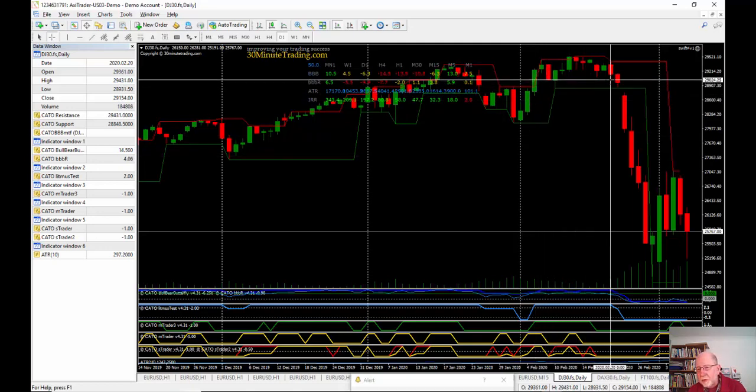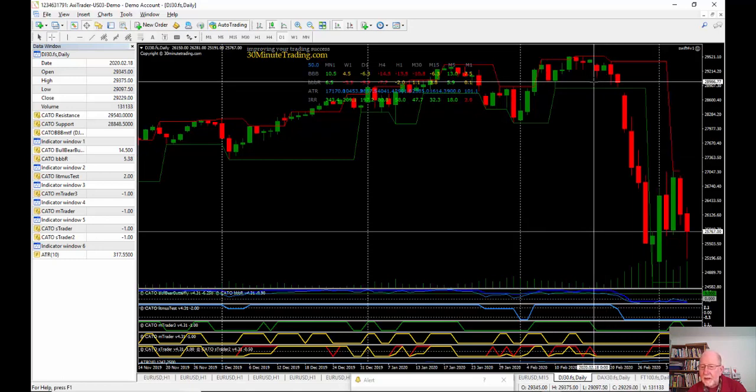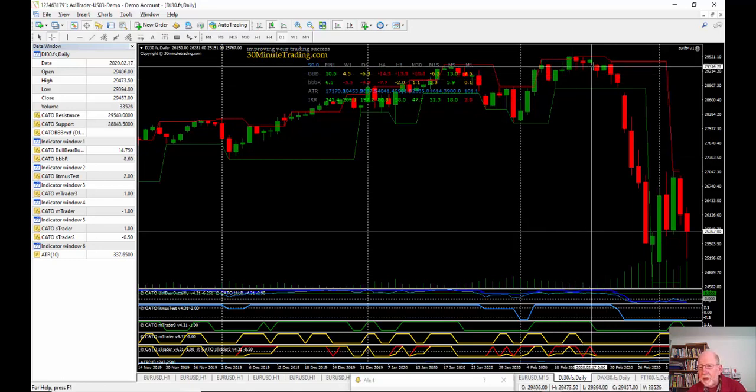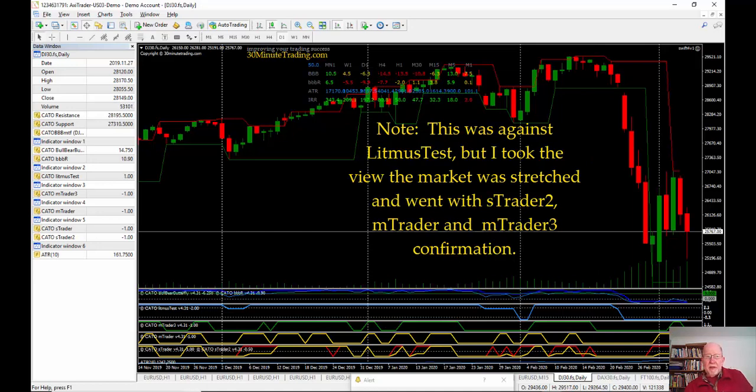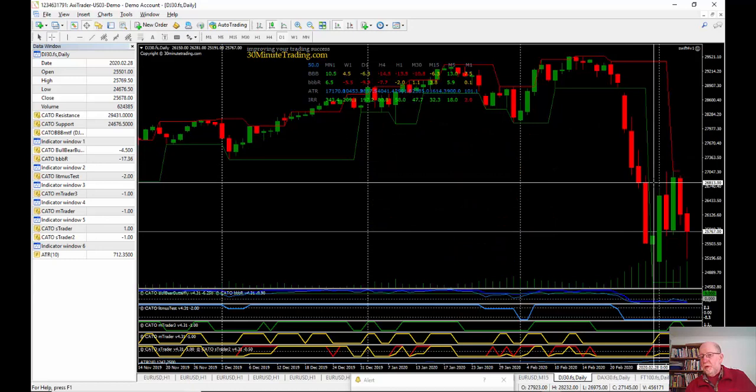Coming around here for the shorts, which is actually what I did. When we got round to this sort of level here, I entered short. I set a target of about here. So I took the trade down to there, which was really good money, but I failed to collect on all the rest of that. A better thing to do, rather than hit the target, which I actually did, would be to aim for a target down here somewhere, quite ambitious. I made good money out of it, but it could have done a lot more.